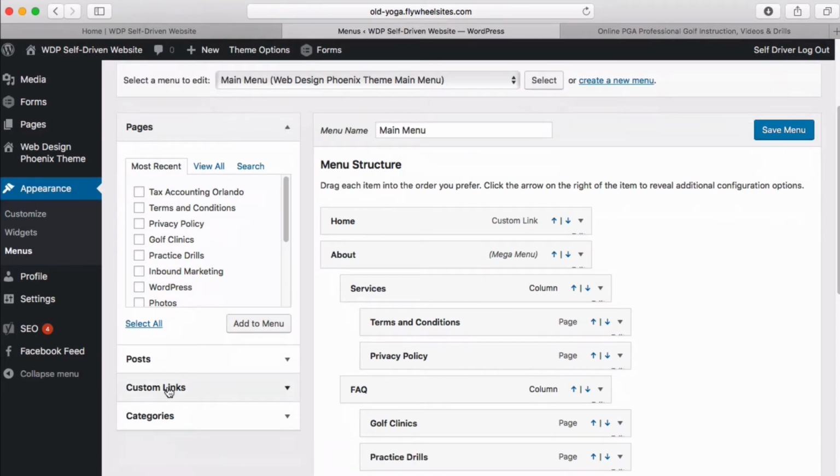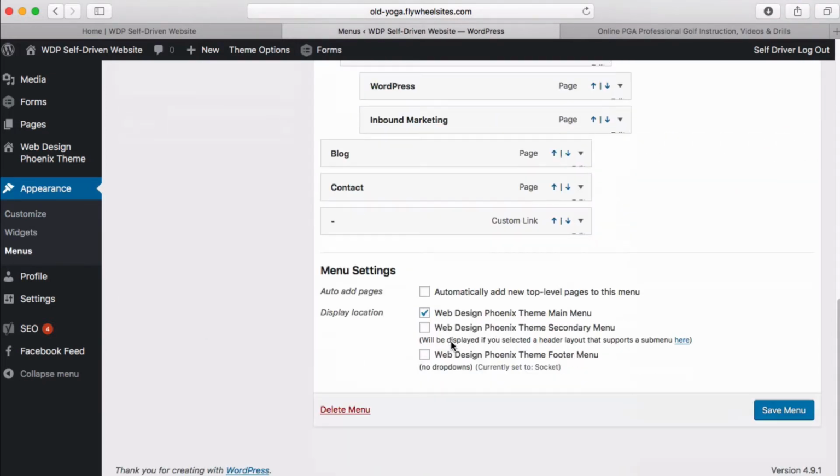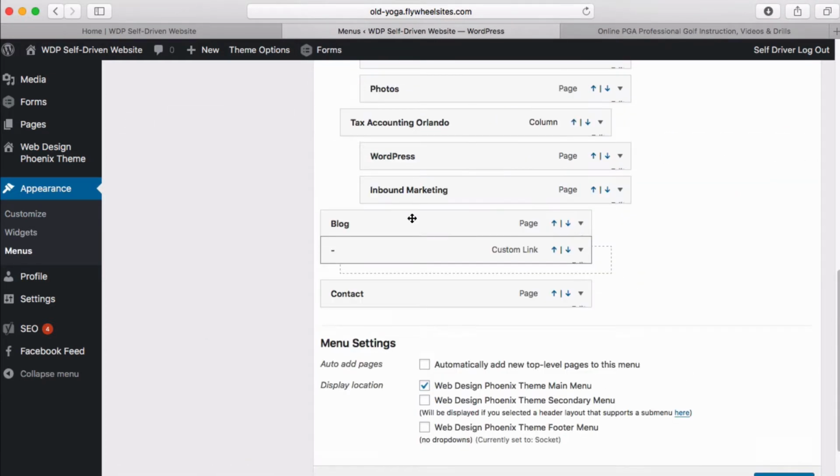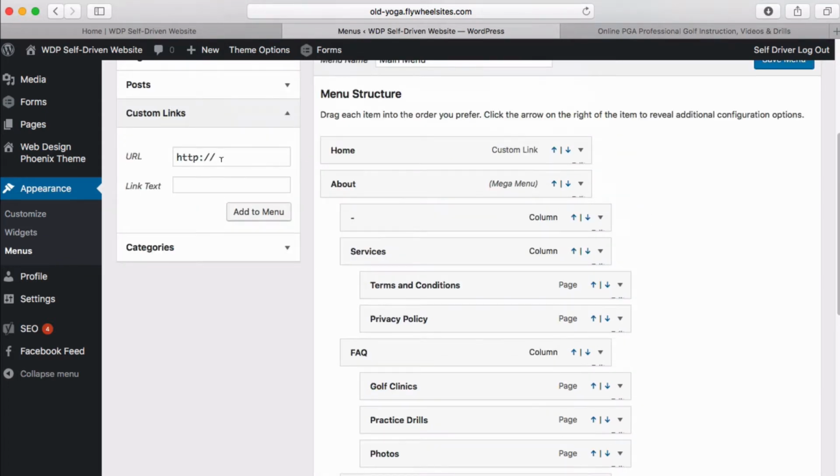What we would do there is go to custom links, and for the URL we could just set a hashtag so it doesn't link anywhere, and we just use a dash. So a dash and a hashtag can create a column that does not have any headline.